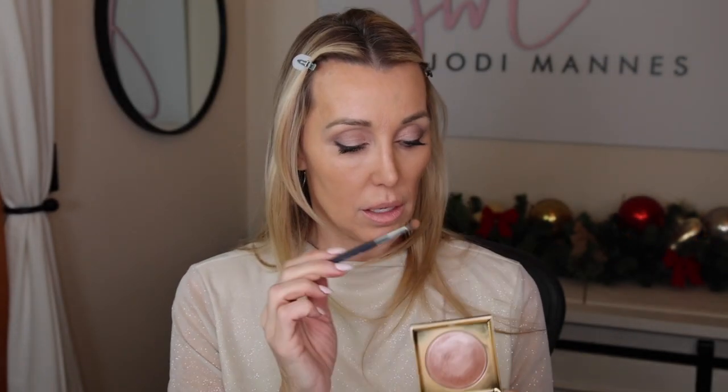Add a little highlight to your cupid's bow, then just a little bit right through the chin area — really light because the texture there isn't great, so just soften it up. Next, grab a small brush and take that same highlighter right into the inner corner of your eye. This is a really pretty day look even without other eyeshadow — a little highlight in the inner corner is flattering at any age, making eyes appear more bright and youthful.